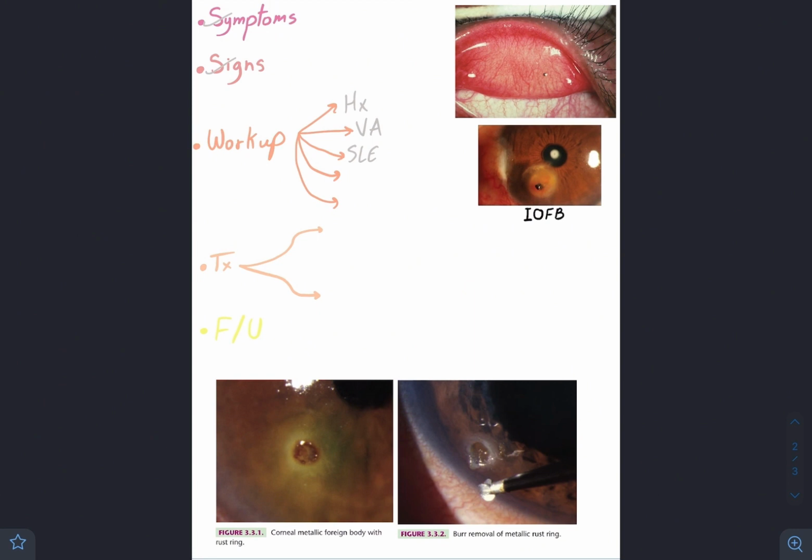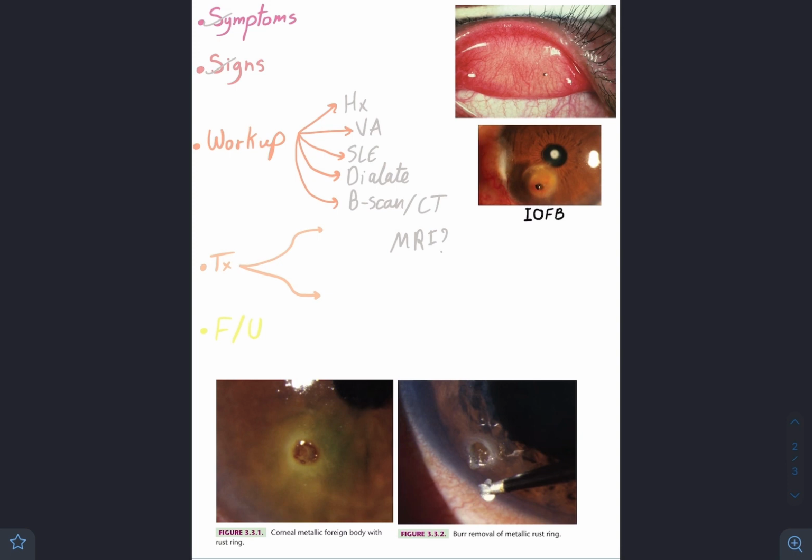The fourth thing that we should do is dilate the eyes. You want to examine the posterior segment for possible intraocular foreign bodies. Like you can see in this picture, this is an intraocular foreign body. You should consider a B scan or also a CT scan, axial and coronal views, 1 millimeter sections, or even ultrasound biomicroscopy to exclude any intraocular foreign bodies. Now, what about MRI? Do we do that? What do you think?